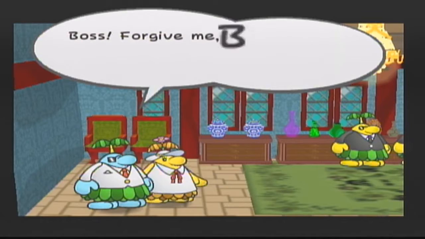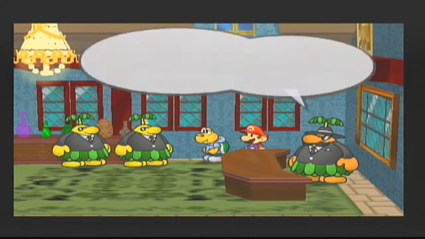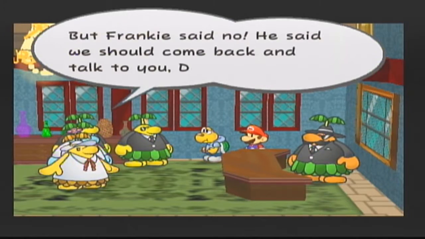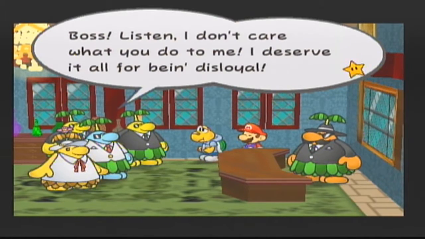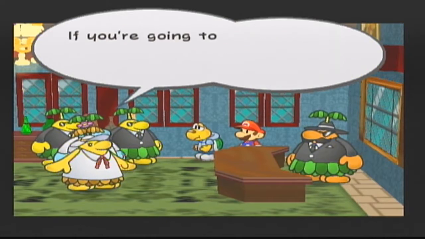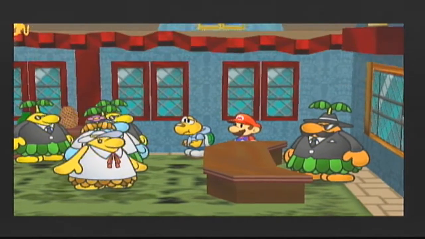Daddy, wait! Francesca? Boss, forgive me, boss. I'm sorry. Truly I am. Frankie, so back you come, head hung low and with your tail between your legs. No, Daddy, don't hurt him. I'm the one who said we should elope. It was me. But Frankie said no. He said we should come back and talk to you, Daddy. Boss, listen, I don't care what you do to me. I deserve it all for being disloyal. But you gotta forgive her. Forgive your daughter, boss. That's all I ask. No, Daddy. No, no, no. I'm the bad one. It's my fault. If you're gonna punish anyone, punish me. No, boss. It all on me. It's my responsibility. All the blame, right here. Daddy! Boss.